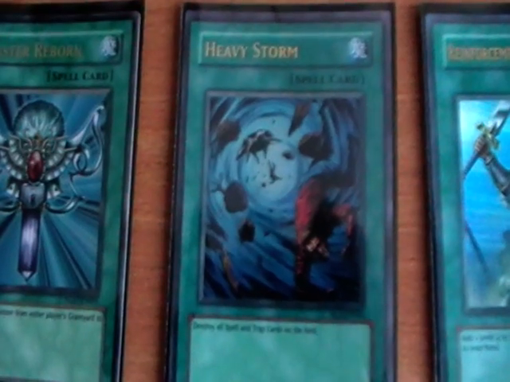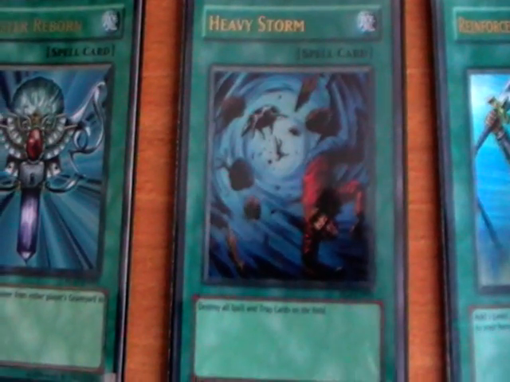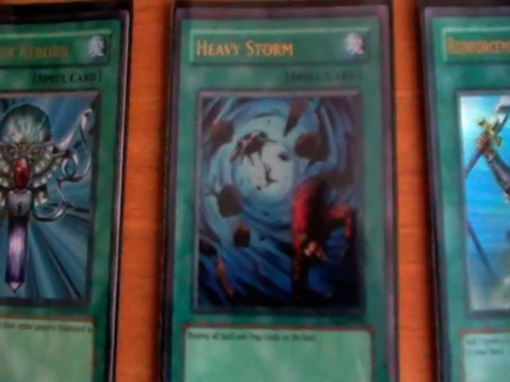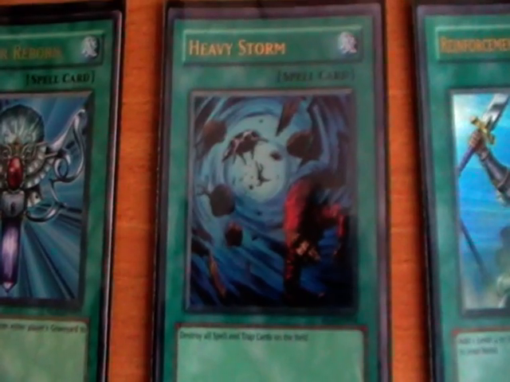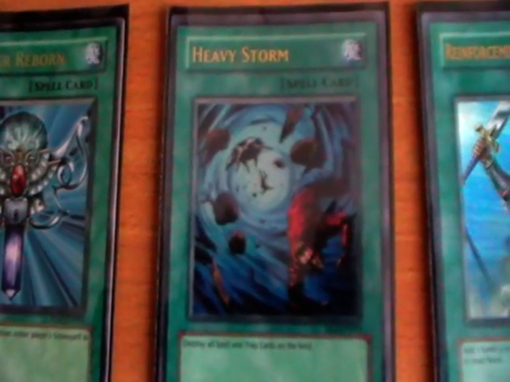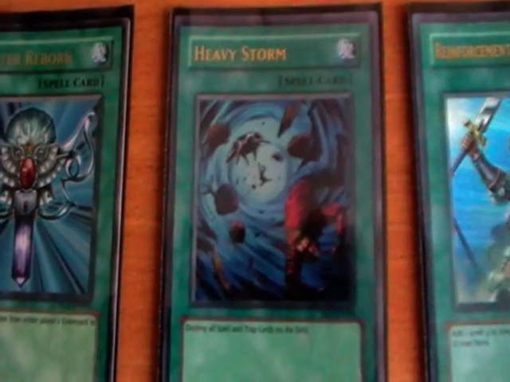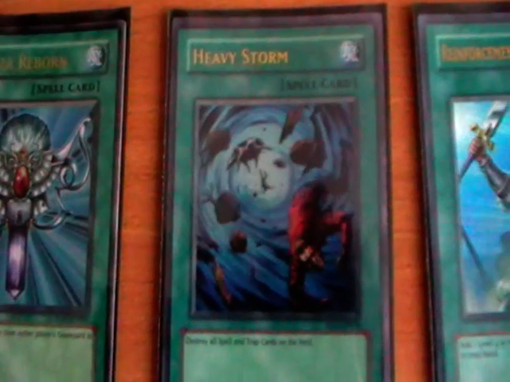I don't run that many traps, so often I can get pluses off of this and it doesn't hurt me too much. The only thing I don't want to do is hit Fusion Gate, but if I'm going for a final big play, then unless they've got Bottomless Trap Hole or Solemn Warning, I can get my fusions out first, then Heavy Storm their back row to get rid of Mirror Force and Dimensional Prison, and then attack over for game.